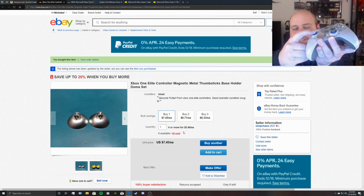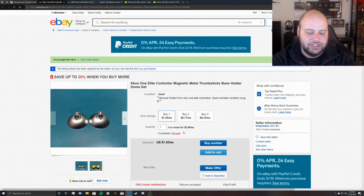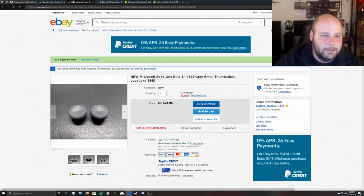These little joystick thumbstick bases, they're just metal bases. I just got an extra set of them just in case I messed up on the paint application. But we'll talk about the paint in a minute, but that's just something else you can get. That's just off of eBay, pretty cheap listing.